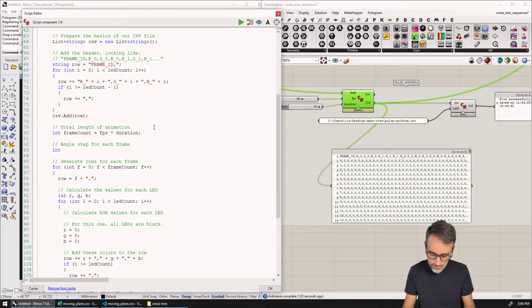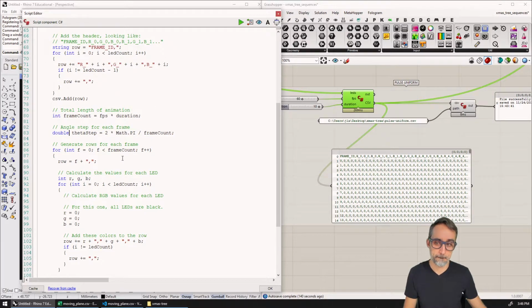I'm going to call this value theta step, which is 2 math pi divided by the total amount of frames, so frame count. This is not going to be an integer, this is going to be a double.